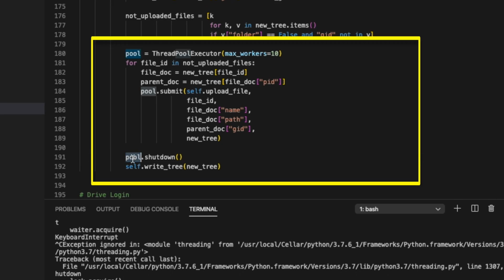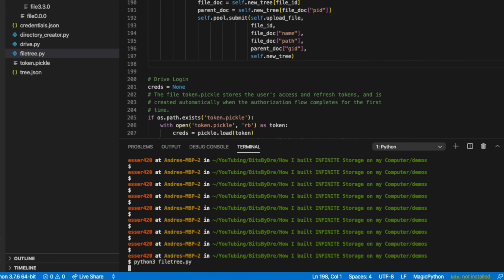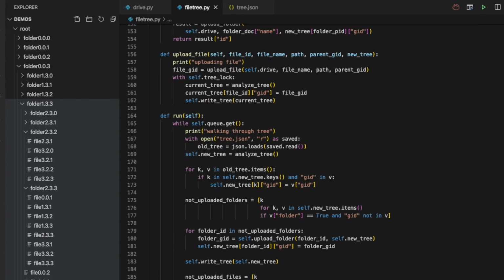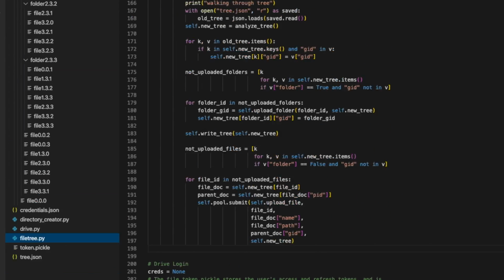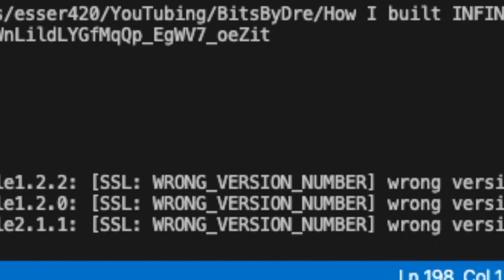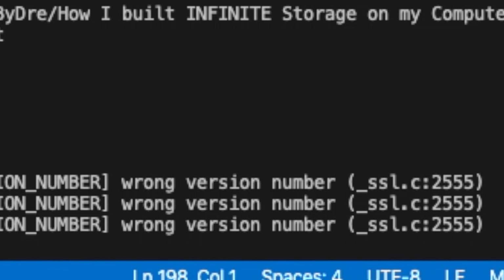For the files I can just upload them in parallel. For that I can just use a thread pool to limit the max number of files being uploaded at the same time. Again, let's run this. What? Am I being hacked? Much later. Okay, I have to admit, this took me quite a while to figure out. Basically the library I was using was not thread safe, so I had to make sure the responses didn't conflict with each other.